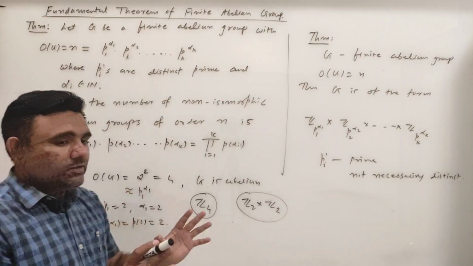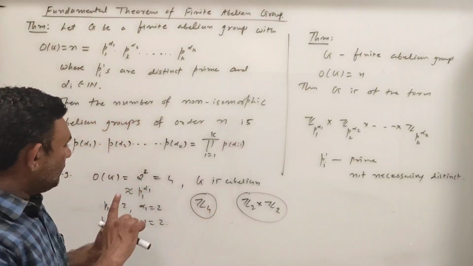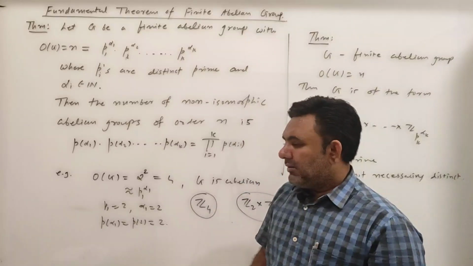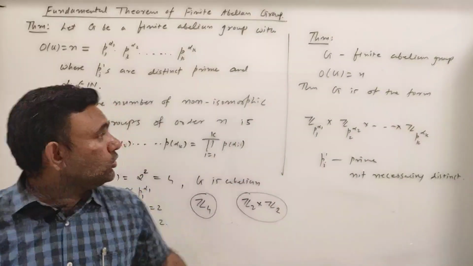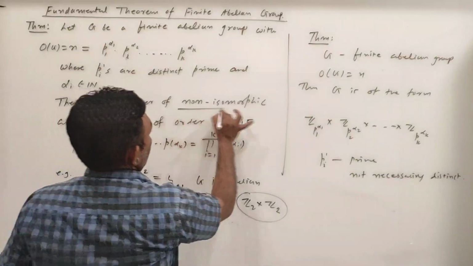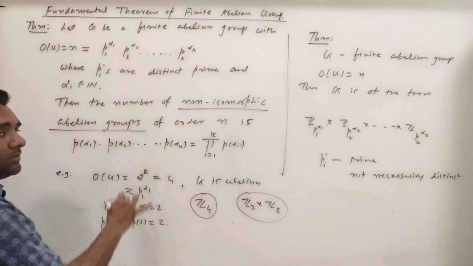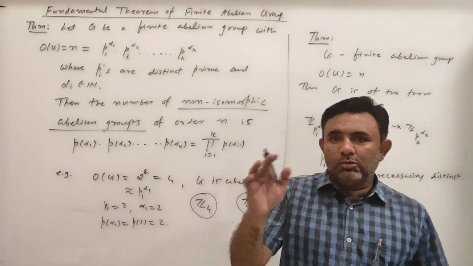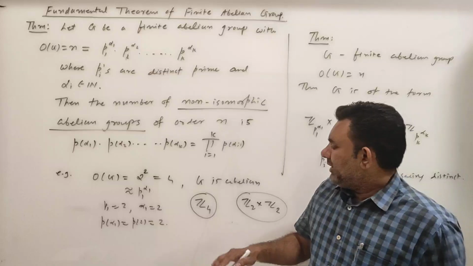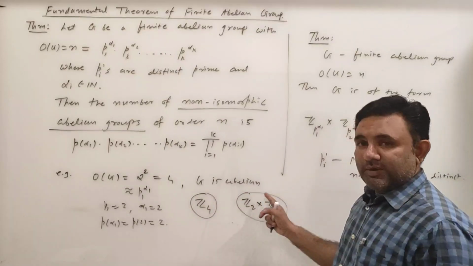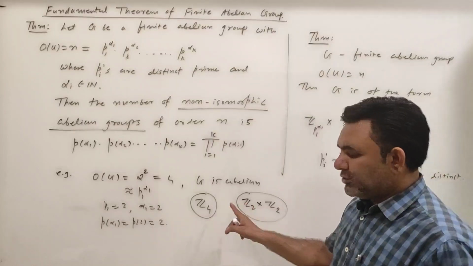तो मुझे दो ही ऐसे ग्रुप मिलेंगे कि जिसका ऑर्डर 4 है और वो अबेलियन है. नाउ देर आर ओनली टू नंबर ऑफ नॉन आइसोमॉर्फिक ग्रुप्स. सो दिस वर्ड इज इंपॉर्टेंट, नॉन आइसोमॉर्फिक अबेलियन ग्रुप्स. मतलब दुनिया भर में से कोई भी 4 ऑर्डर का अबेलियन ग्रुप लाएंगे आप, देन इट मस्ट बी आइसोमॉर्फिक टू आइदर दिस वन और आइदर दिस वन. ये दोनों नॉन आइसोमॉर्फिक है.